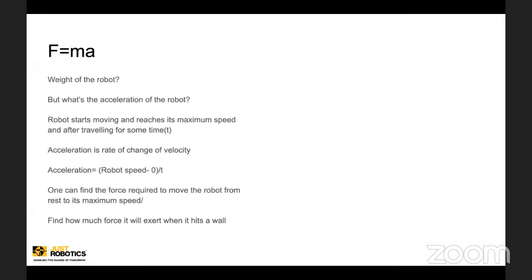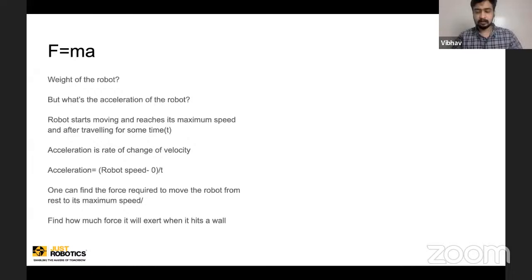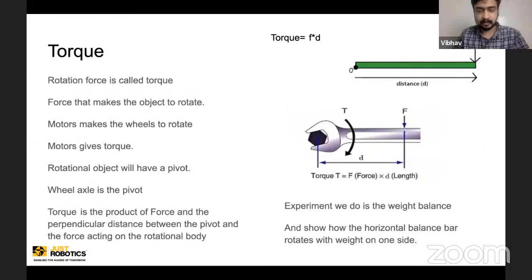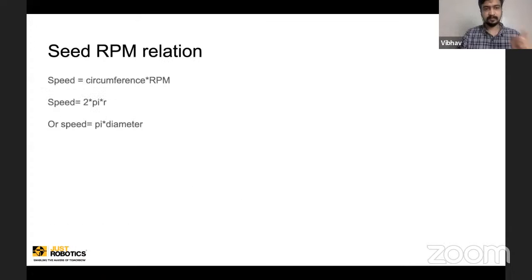Understood. So for this, there's another concept called torque. I'll come to it again. I'll answer this question: why have we taken the wheel and not the axle of the motor? Because the axle of the motor will be just 1 mm, and no matter what the calculation is, it will remain the same. But when you put a bigger wheel, the robot tends to go faster.